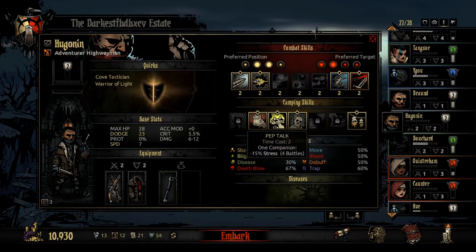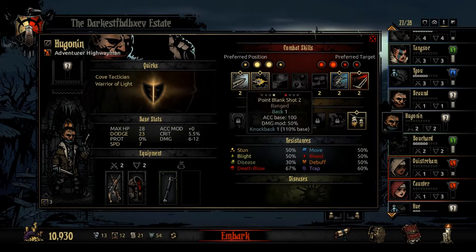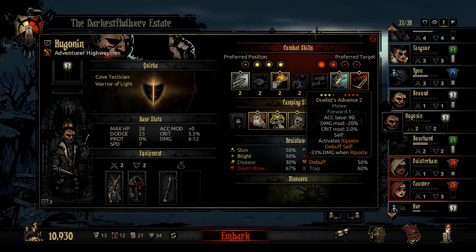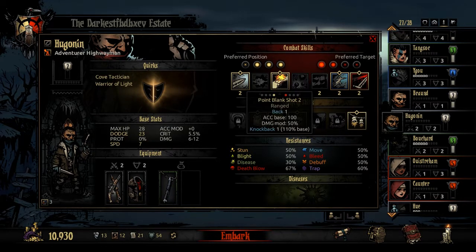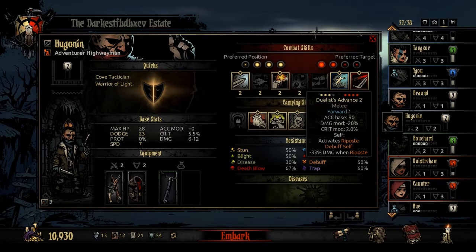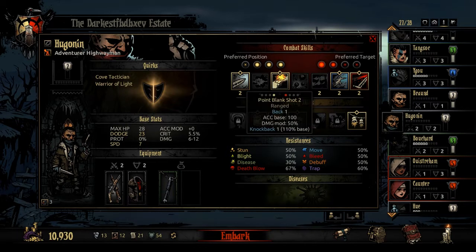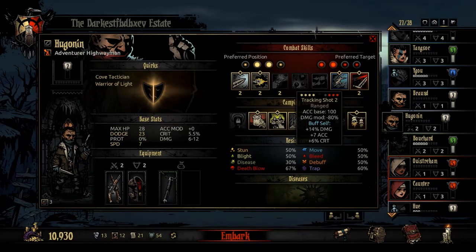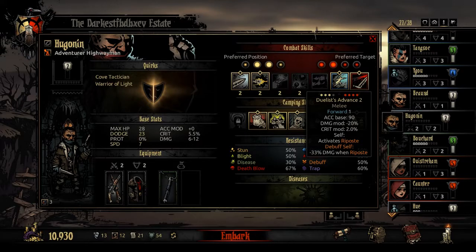He's mobile because he's got skills that do move him. If you have these 2 on, then you can go forward and back with these. Point Blank Shot will take you back, and then Duelist Advance will move you forward again. So you can use that if you wish, and then it's quite mobile. Of course, if he gets pushed back by one of the mobs, you can always bring him forward again by using Duelist Advance.